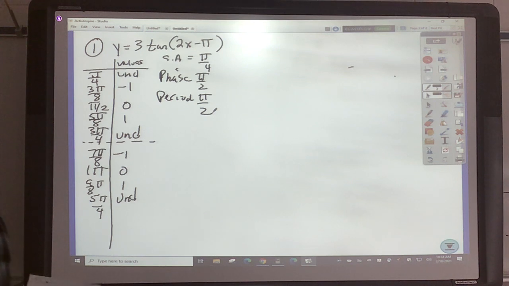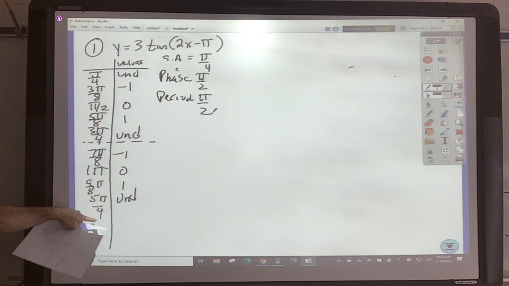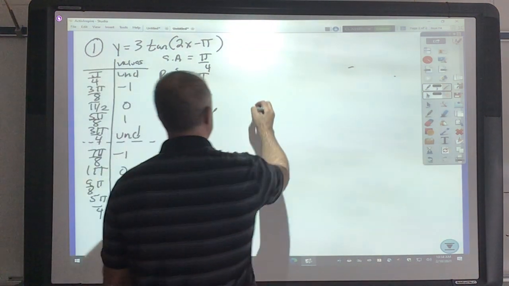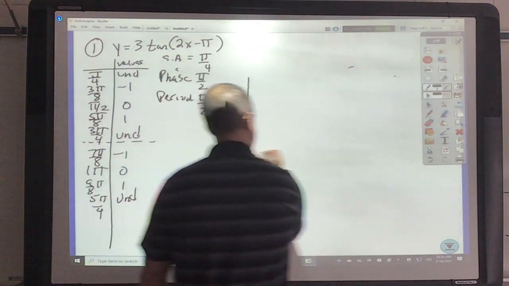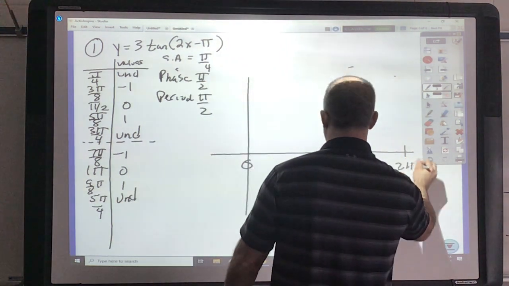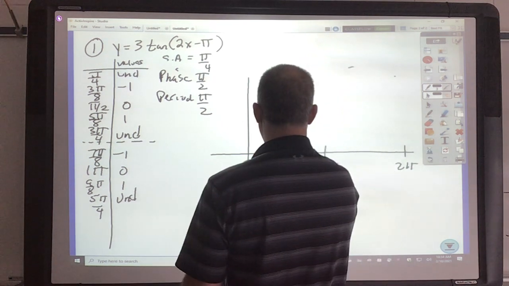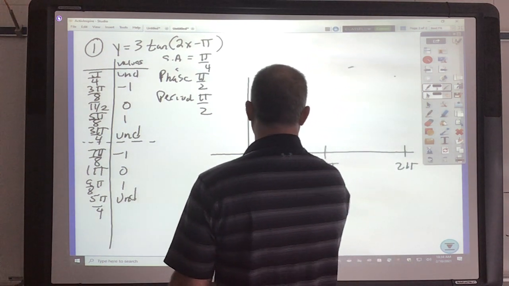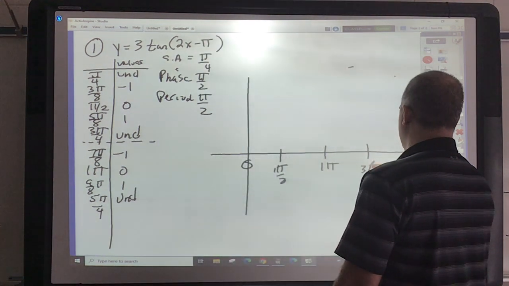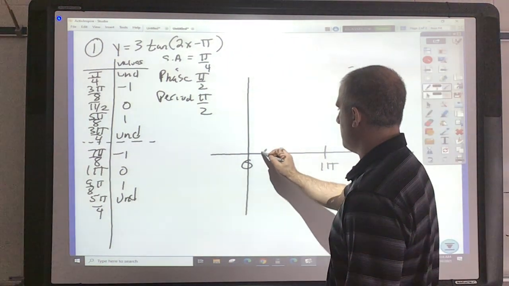Now, as I go to make a graph, I can see I'm going from about 1/4 to 5/4. So I'm going to go from 0 to about 2. All right, 0 to 2. Make this real big, 2 pi. Half of that will be about 1 here, 1 pi. Let's cut that in half. That's going to be pi over 2. Then cut that in half, 3 pi over 2. I've got fourths, so I'm going to have to cut that again.